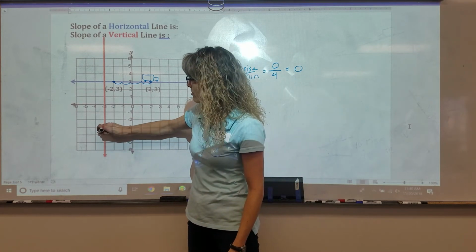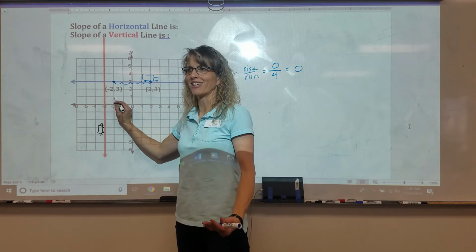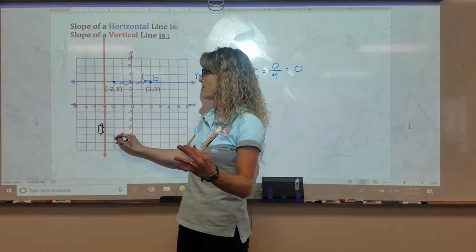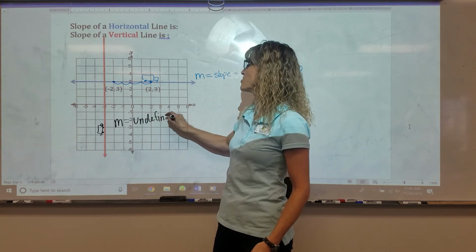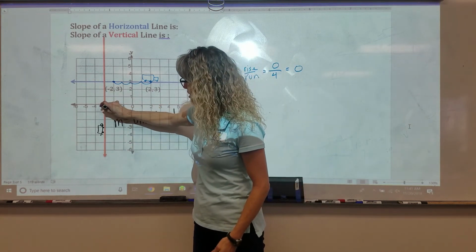So I've got my truck and I'm just going, gotta make it. You're not gonna make it. Think of it, this is like not possible. The slope of a vertical line is undefined. It's so steep, we can't even describe how steep it is. It's impossible.